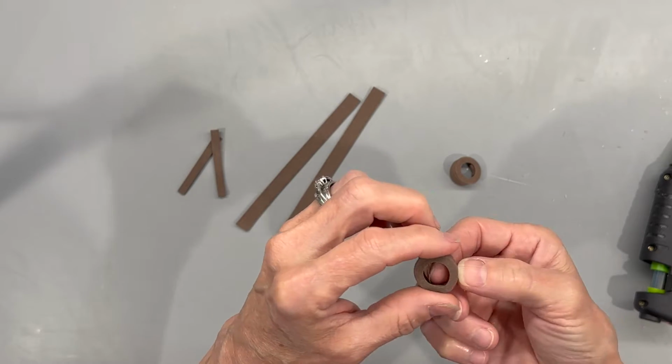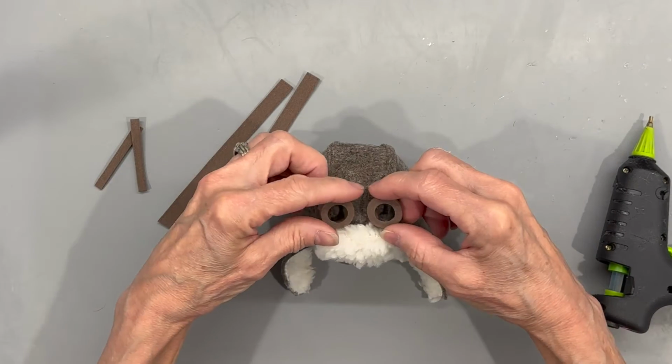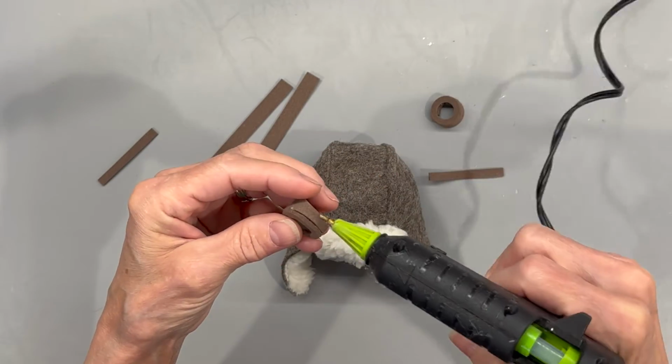And don't worry so much if you get a little bit of glue on these, because we are going to come back in and paint these. And then that's going to be how it sets on his hat. So figure out exactly how far apart yours are. And then we're going to go ahead and put our inside part, the nose area, on. And we're just going to come up over the top edge, curve it up, and over the top edge of the other one.